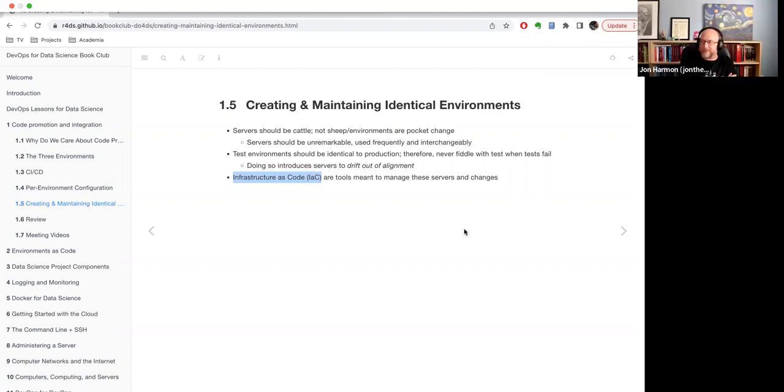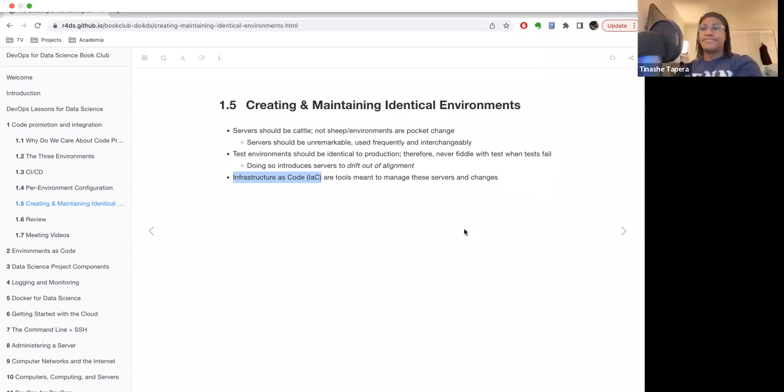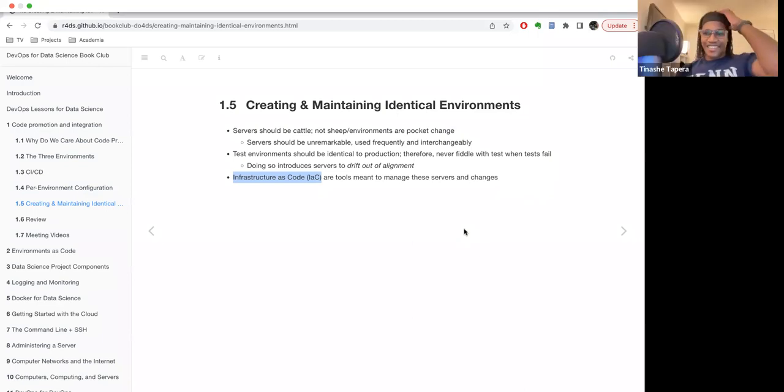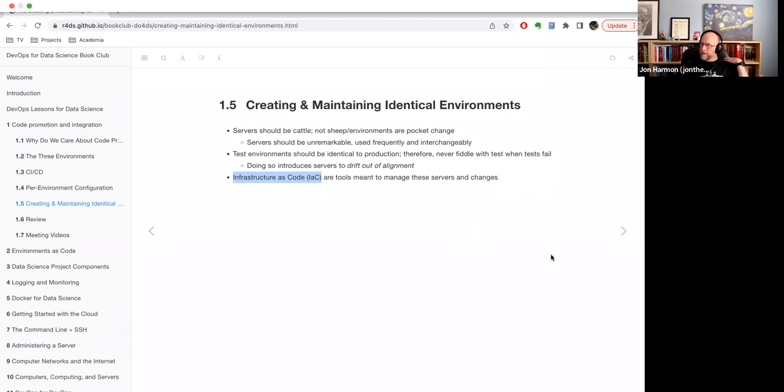I'm interested to see chapter two, because I think we're going to really get into that. And if it's not there, one of the things I do want to start doing is having a separate file that does the setup that all of them use. Because like I said, I've run into that before, where, oops, my production environment isn't the same as my test environment, which is the whole point of all this. Exactly. Yeah, definitely looking forward to that.